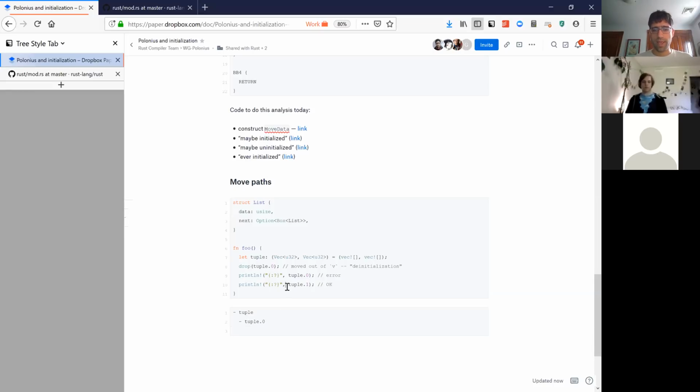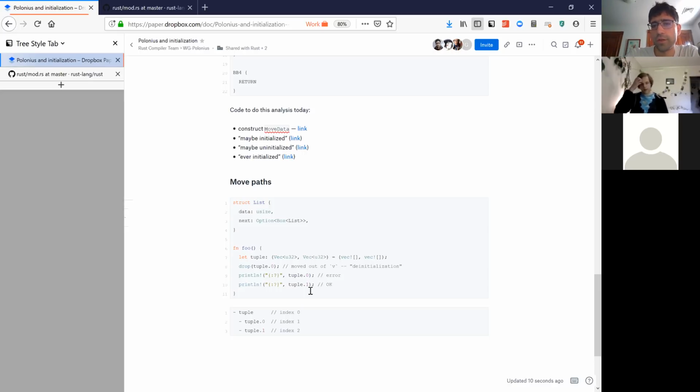And then later we'll see that they access tuple.1. So we'll make a path for tuple.1. If it happened that they didn't ever access tuple.1, then we just would have no path for it. And if you have a dynamic access to the tuple, then you treat that as an access to the entire tuple, right? What does it mean by a dynamic access to the tuple? You can dynamically access the nth part of it, right? Oh, no, you can't do that. You can't do that, okay.